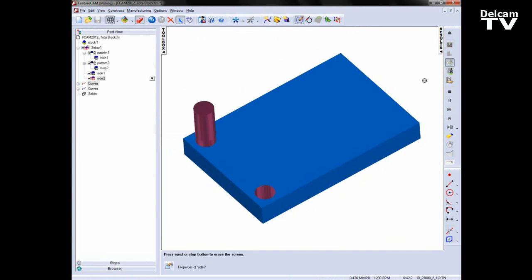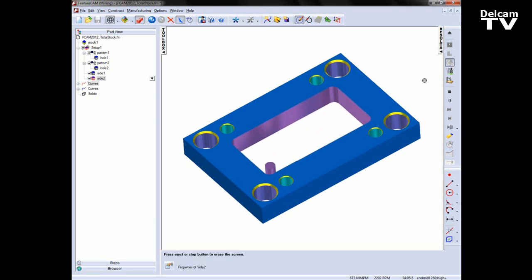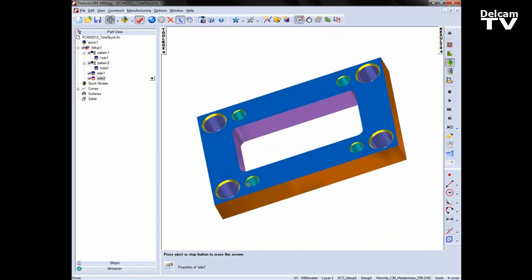I can run a final 3D simulation to show my machining operation.